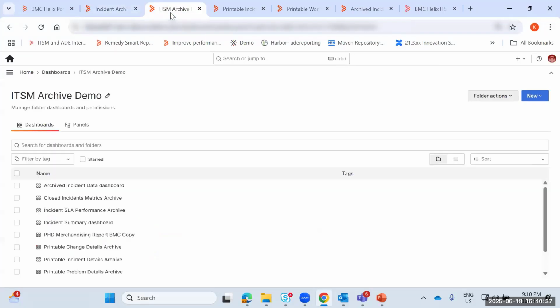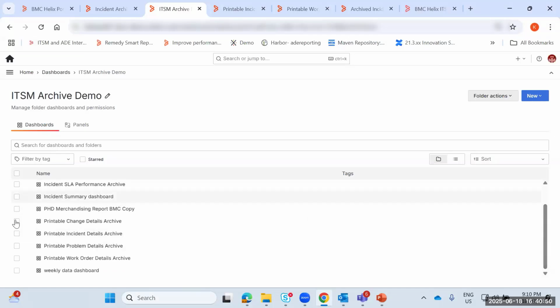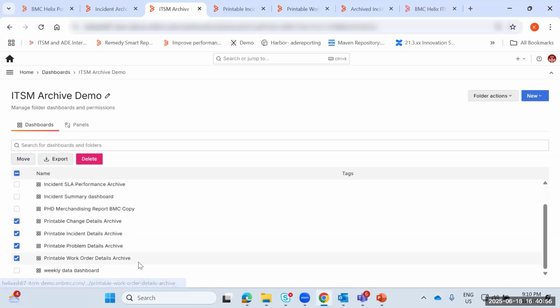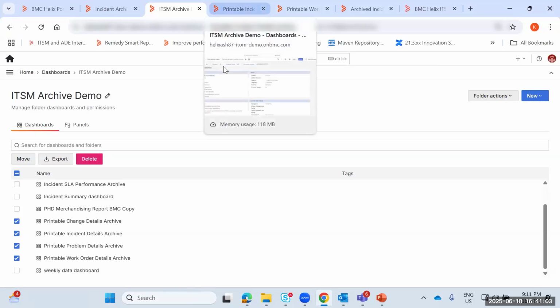Also, I want to cover shortly the different dashboards which are coming up, and we'll be adding them in an upcoming release: printable change details, incident details, problem details, and printable work order details archive. These are the four dashboards we'll be adding as new dashboards.